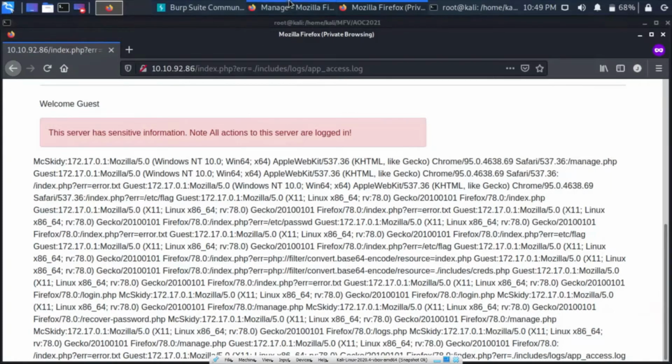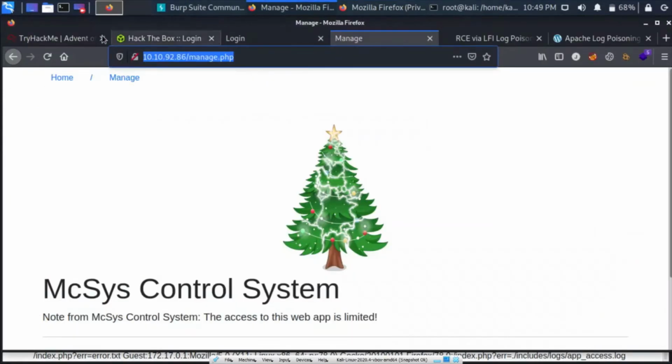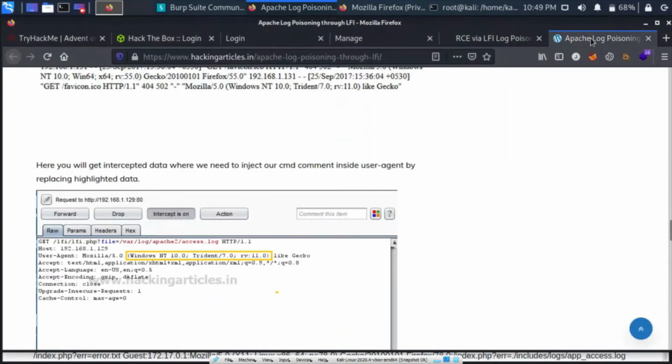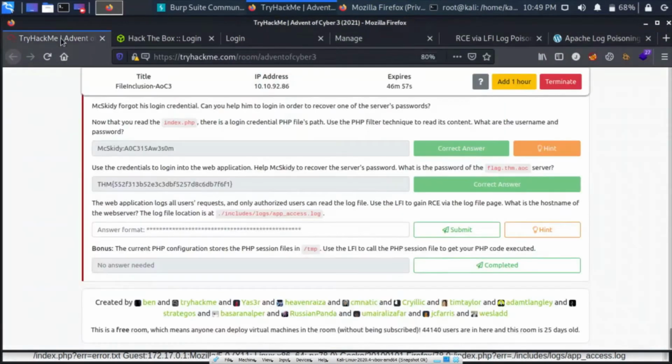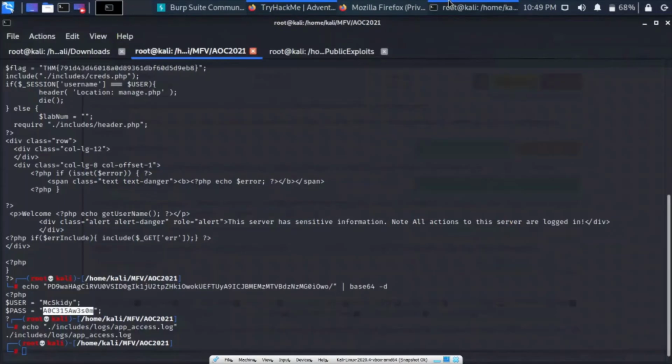Okay, now we have to exploit it. We can also send our user agent via curl. It was curl dash A, and let's send the user agent, the PHP info, I guess, using this.